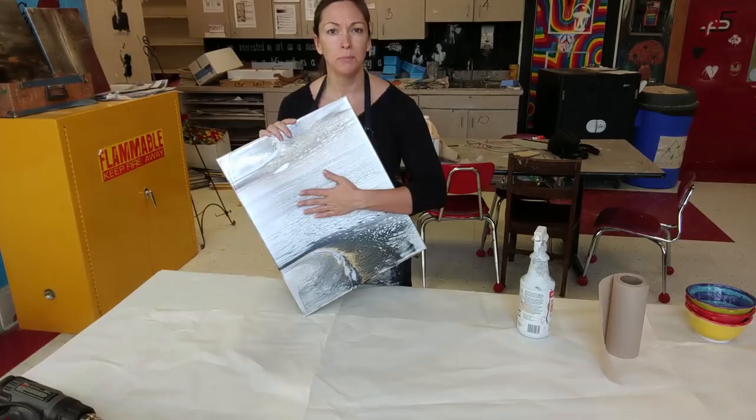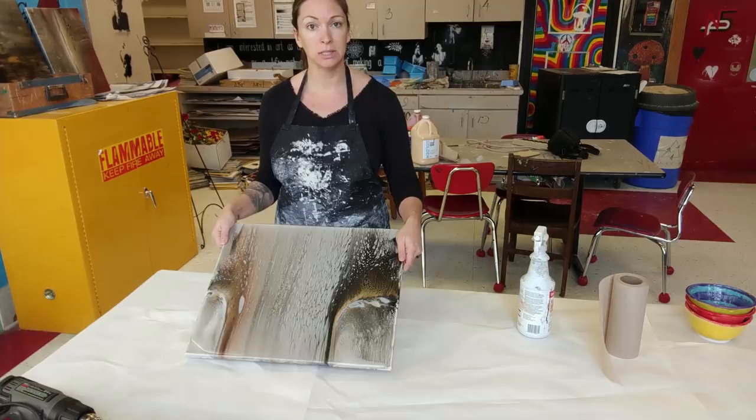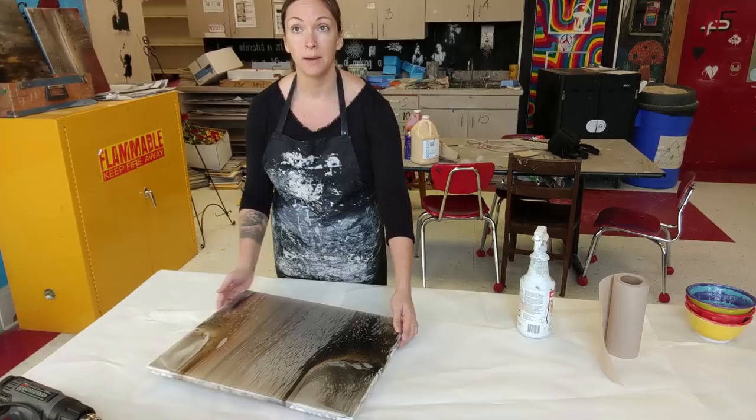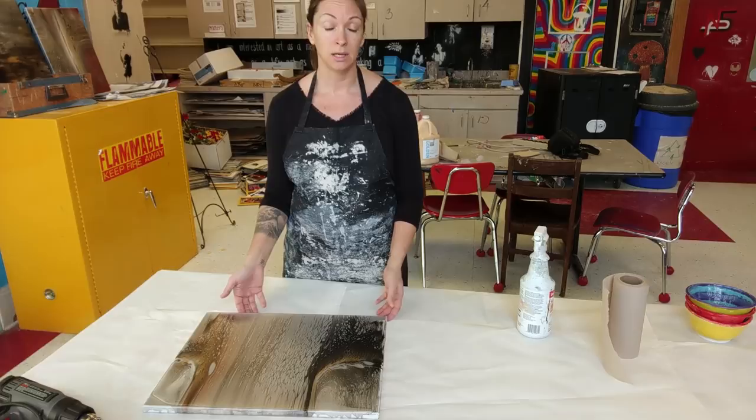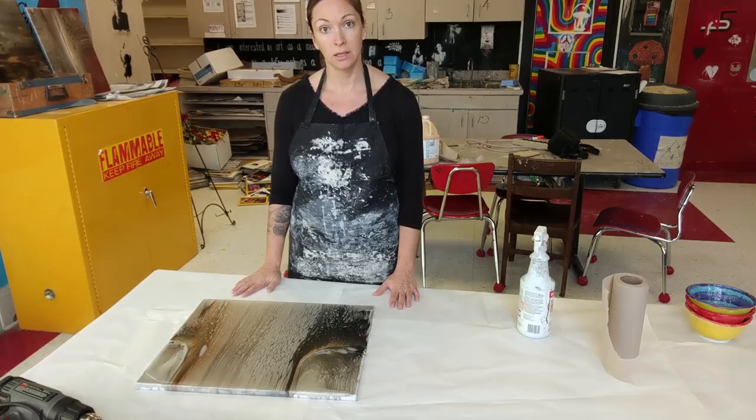So we're going to still paint on it, but I'm going to go ahead and allow it to tilt in the end. And we'll just go with that, because we know that that's what it's going to want to do. I'm going to have to do that anyway, because it's going to puddle if I don't. So get it lined up with this camera up here, and we'll start coating it with the colors.